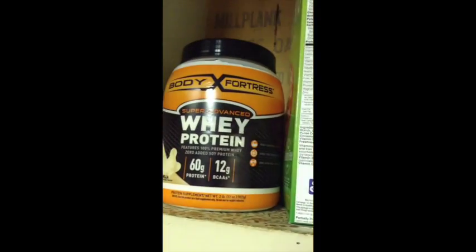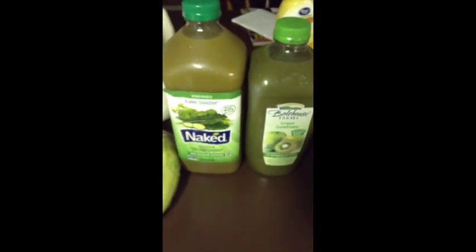Obviously, another gallon of milk, which I have plenty of. I like to put also some whey protein in there, and possibly a little bit of honey, Texas grown style. It's where I am, so you can't beat what comes out of Texas, I guess.